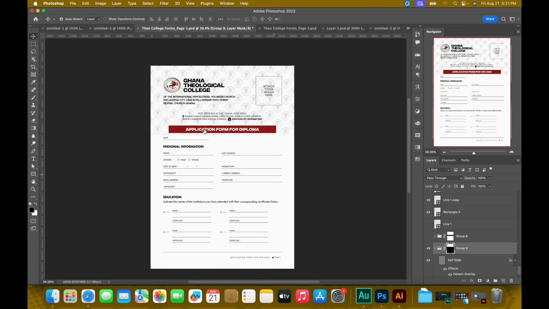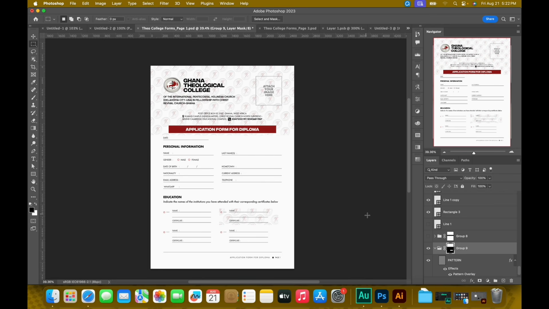Let's say you want this place to have the pattern and also somewhere here to also have the pattern. In this case you just press M for the marquee tool, select the layer mask, and drag over this particular area like so. Something like this, and then simply Command Delete, or Control Backspace on Windows, to reintroduce the area that you hide. Command D to deselect, and now you have something like this, a very classy look.